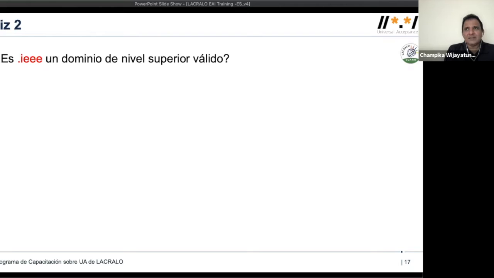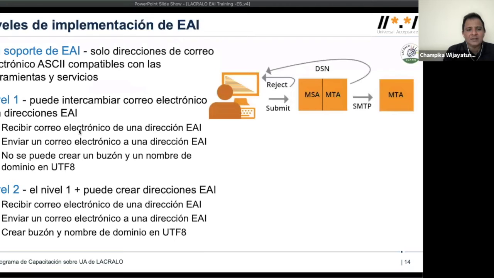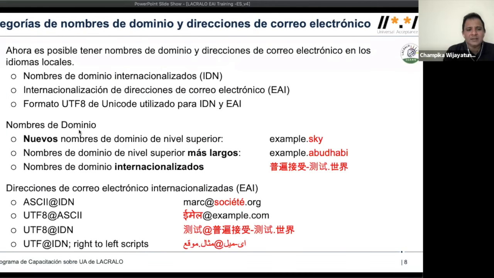Let me go back to that slide. So I think, yes, correct. It should be UTF-8. Yeah, that's a good point. Yes, it should be UTF-8 at IDN. Okay, perfect. Thank you very much, Gabi. Good catch.